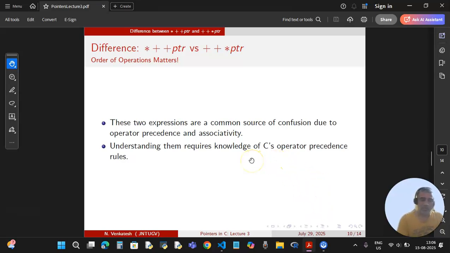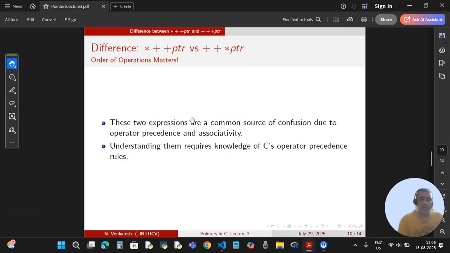Now, what is the difference between star plus plus ptr and plus plus star ptr? As both are unary operators and both have the same precedence, we have to consider the associativity. Associativity of the unary operators is right to left.